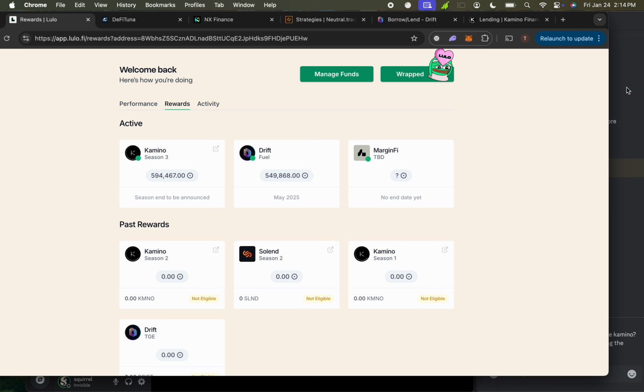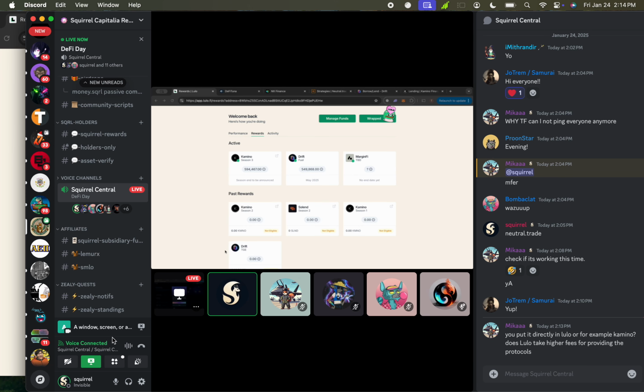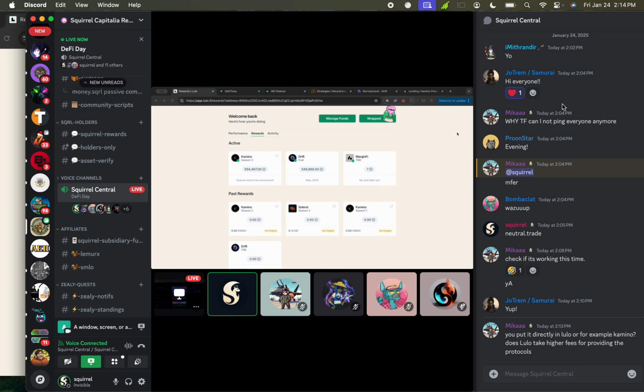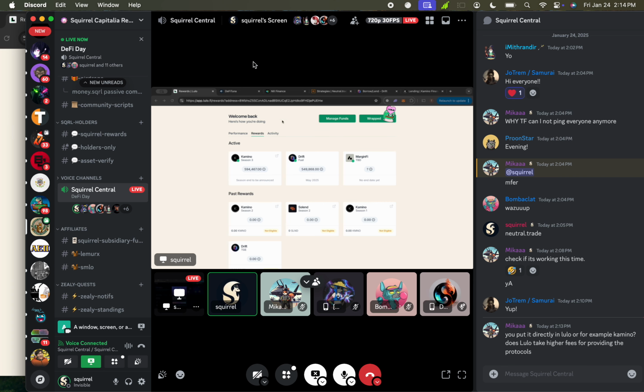This is a big thing to me for two reasons. Number one, even if I did want to get the highest rate all the time, and I just believed that rate would be on Drift, I wouldn't get all the points from Camino. So the fact that you're automatically sorting between them is really good to me, because you have maximum exposure to all these different kinds of points. And eventually you'll be able to claim these points for an airdrop from the initial sites.